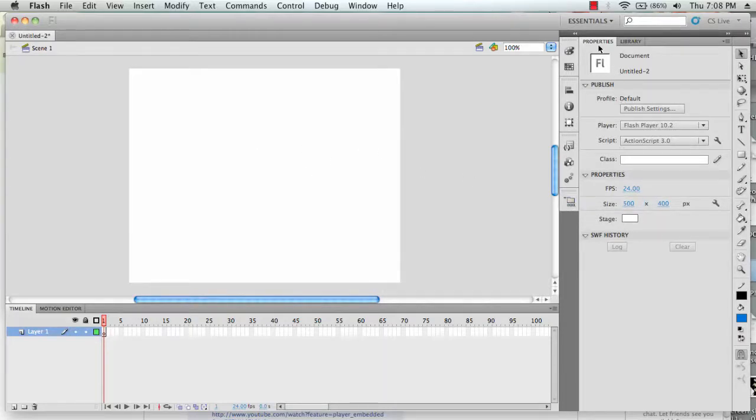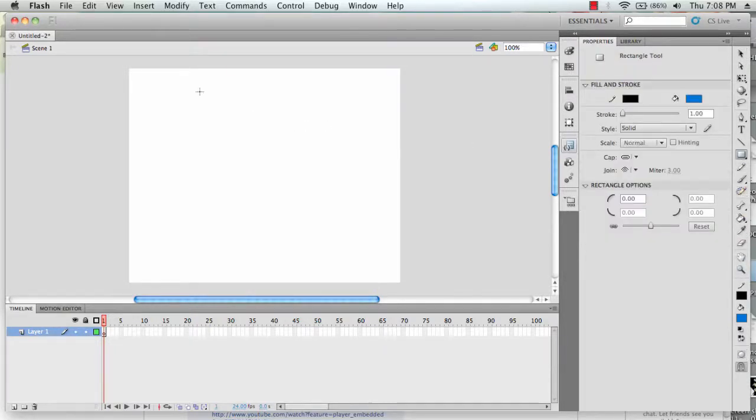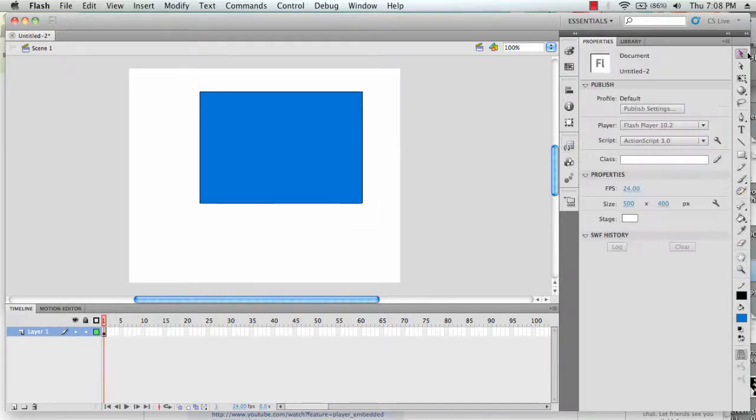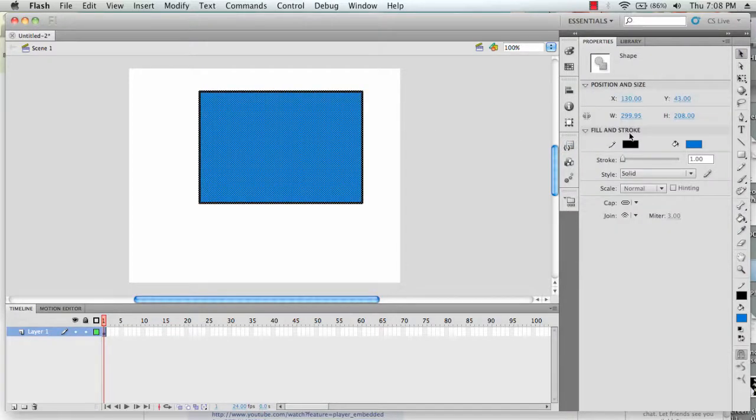So this Properties panel is very important. This is going to show us information about things as we build them. For instance, and I will show you how to do this again, if I were to make a square out here and then select it, you'll notice that now it gives us information about that square. And the same thing is true of pretty much anything that we're going to have on the screen.